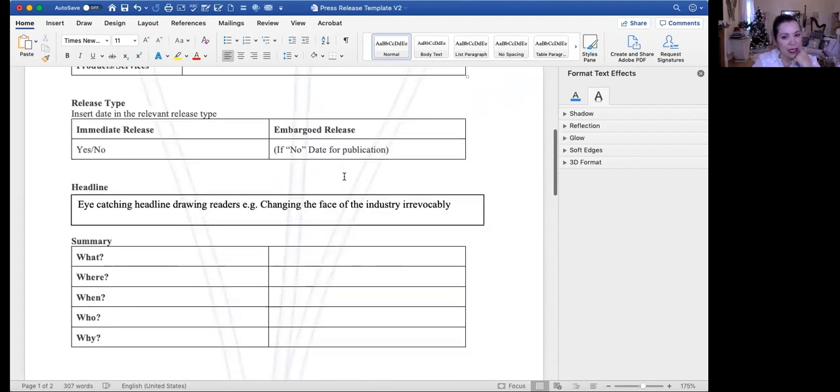The next thing you need to know with a press release is whether it is going to be for immediate release, which means as soon as it lands in the journalist's inbox, they are able to write about your story immediately. Or if you're doing a launch of something, let's say a book launch or a practice launch, are you going to embargo this release?